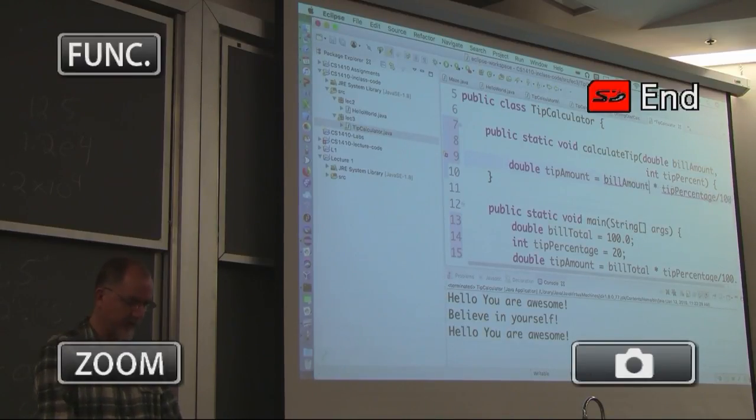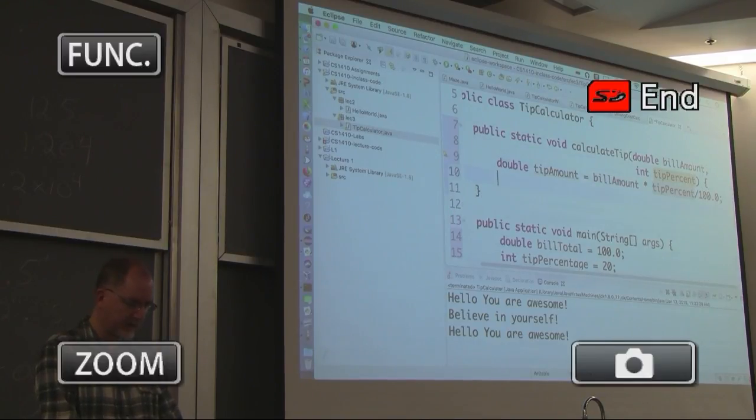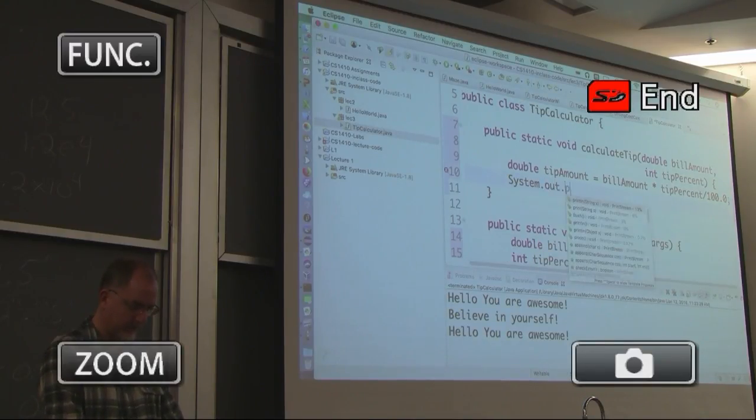So these are basically just variables. They're called parameters. Right up here, they're called the parameters in the function of the method. And we use them like variables in that method. So I'm declaring this parameter like I declare a variable, and it acts like a variable in that chunk of code. Okay, so here I've declared this thing, and at this point I could actually print out the result of this. So I could print out tip amount if I wanted to.